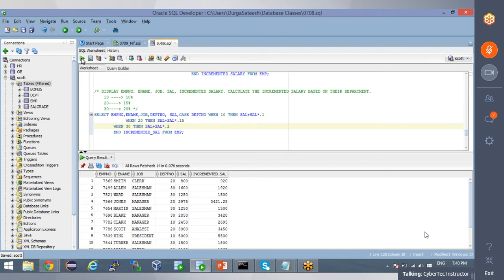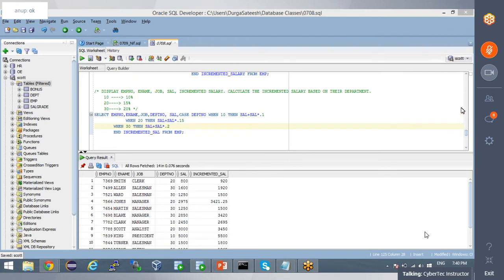P dot employee underscore ID, Simona. I did not do joins and everything. How come you have written this query? We were not using joins. Where did you get this query from? We are working on a table called EMP, not the employee table and jobs table. We did not cover joins at all. This is a wrong one.